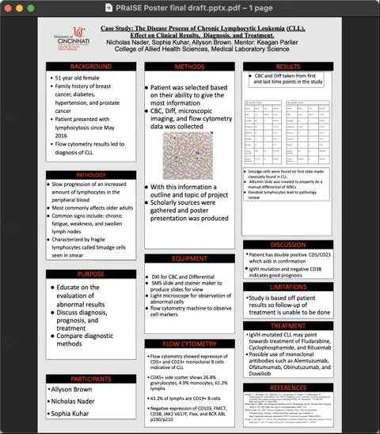CLL stands for chronic lymphocytic leukemia, which is mainly characterized by the gradual progression of an increased amount of lymphocytes appearing in a patient's peripheral blood. This disease is mainly seen in older adults and also tends to appear in males and females with the same frequency. Usually a patient will be tested for this disease after showing symptoms of chronic fatigue, weakness throughout the body, and swollen lymph nodes.